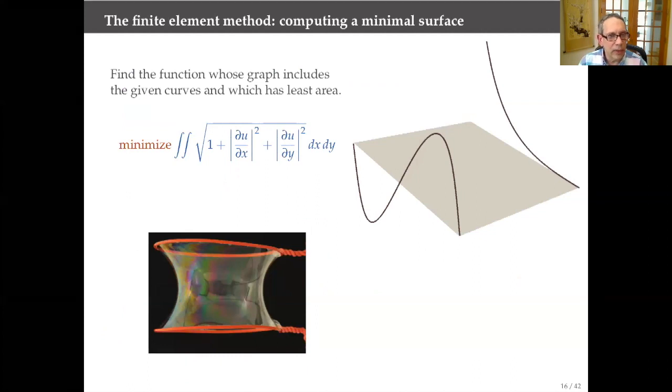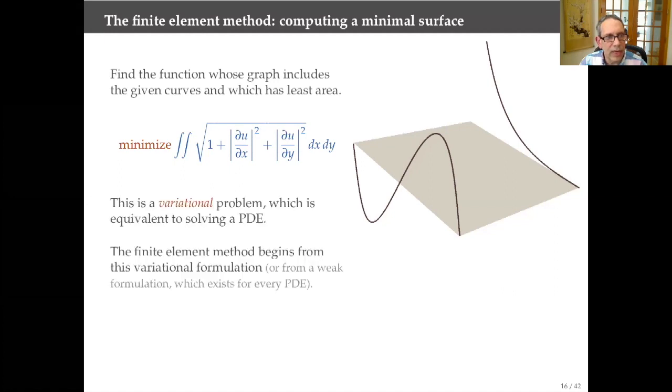But there's a newer method that grew up basically in the 1960s and 70s called the finite element method. And I want to describe that as well. It's easy to explain for a PDE that has a variational formulation, and I'll do the minimal surface equation. I didn't write down the PDE here, but rather its variational formulation, which is that its solution is the minimizer of this quantity here. That's saying you're looking for a function defined on this tan square whose graph goes through the brown curves, but has minimal area, very much like you're looking for the shape a soap bubble makes, because it's the minimal surface connecting the two sides of the frame.